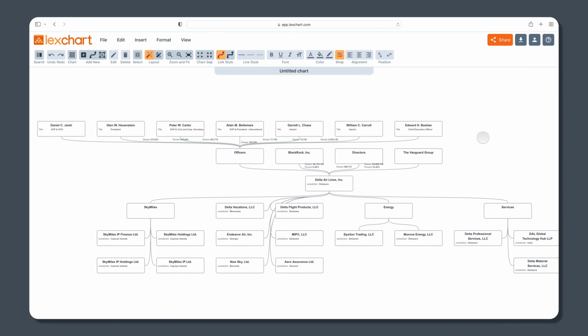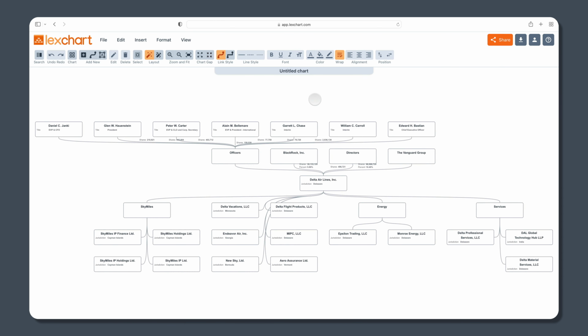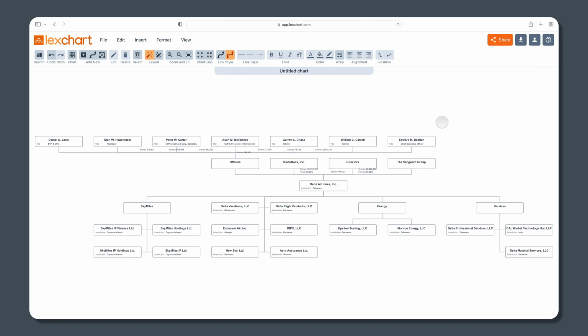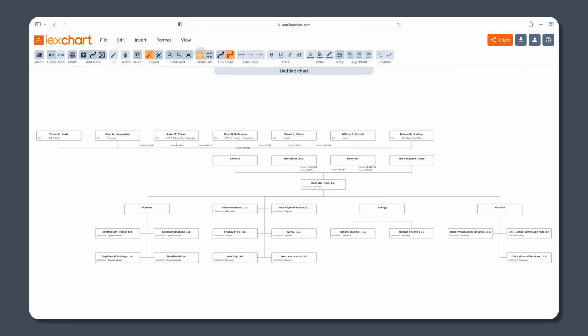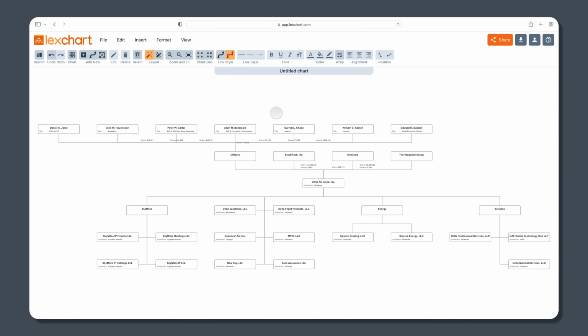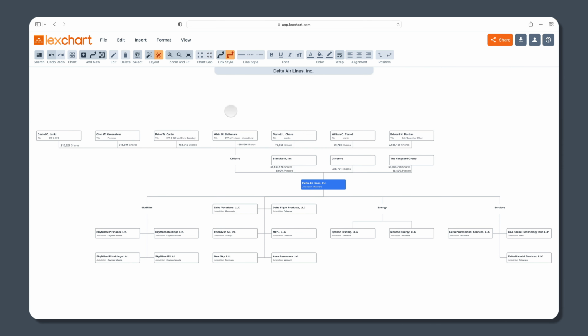So we select import. And we have our chart. I'm going to make a few quick adjustments just to make it a little more readable and talk through what Lexchart has done. The first thing I'm going to do is switch to elbow lines just to clean up some of that distraction, although the curved lines are really useful in many cases. And I'm going to turn off the wrapping. It'll make our boxes a little longer or wider and shorter, but it'll just be a little easier to talk through them. And let's expand the gap a little bit so we can see these labels clearly. And we're done with that import.